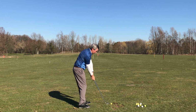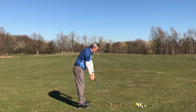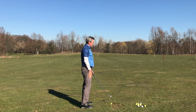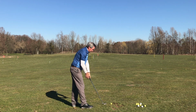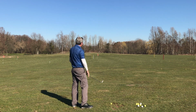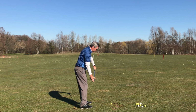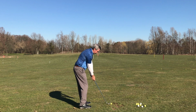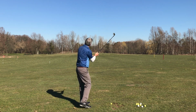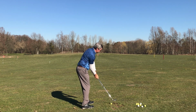Trying to take the club back on the plane that I'm set up on. From my earlier days trying to copy Moe Norman, I tend to go inside, which creates a lot of problems for golfers. You either end up coming back over it, or you end up coming too much from inside, which is also not good. We want to have a neutral path. I also like to work on the brace of the right leg when I'm hitting balls.